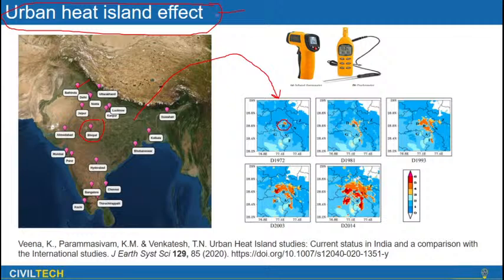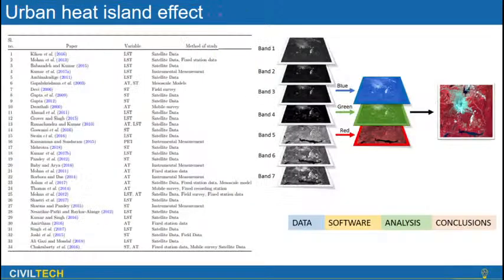So this is the first example, with which it is very clear that if I use GIS, it is very easy for me to obtain the data and find out whether the city is experiencing the urban heat island effect or not. Now let us move on to another example. So this is just to emphasize.